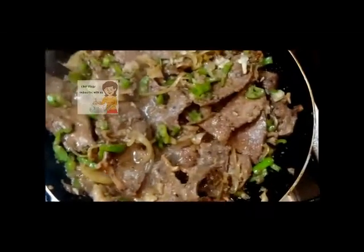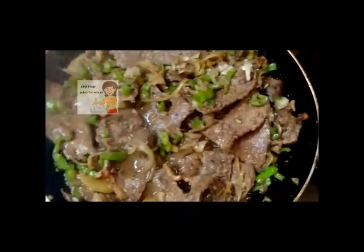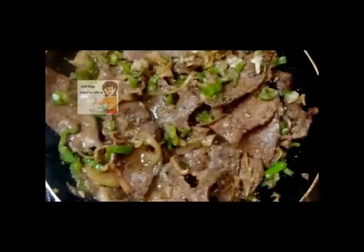After 10 minutes, you can see it's well done. I turn off the fire. Now it's ready to eat.